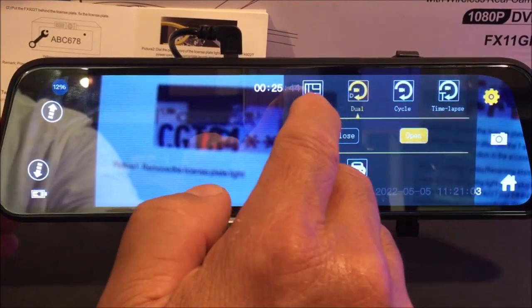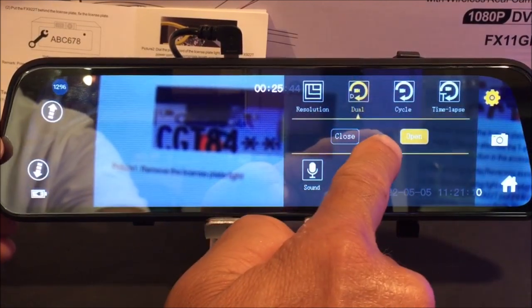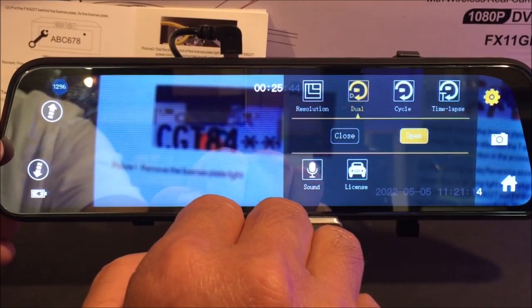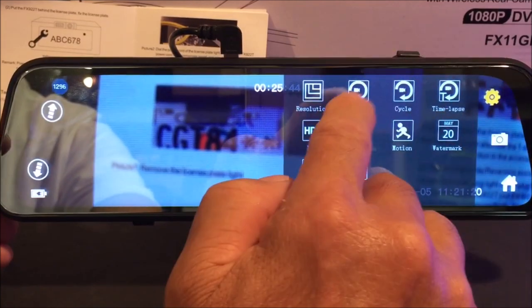Next is the dual settings. In here, you can either close or open. When closed, only the front camera video is recorded. And when opened, both front and rear camera videos are recorded into the micro SD card.